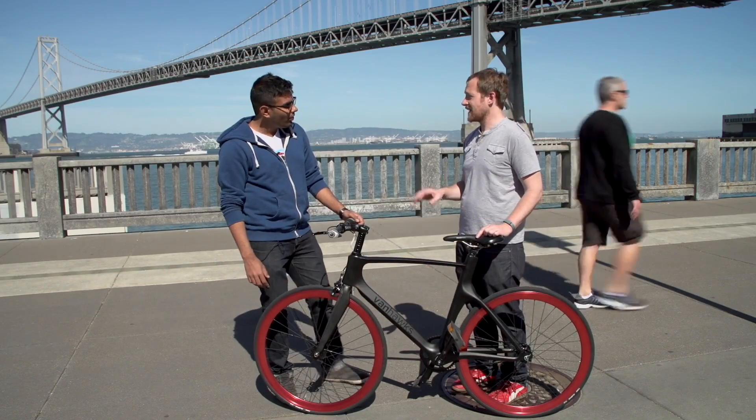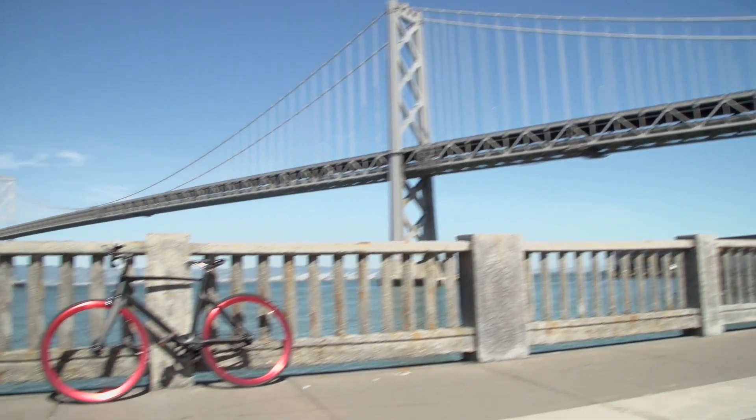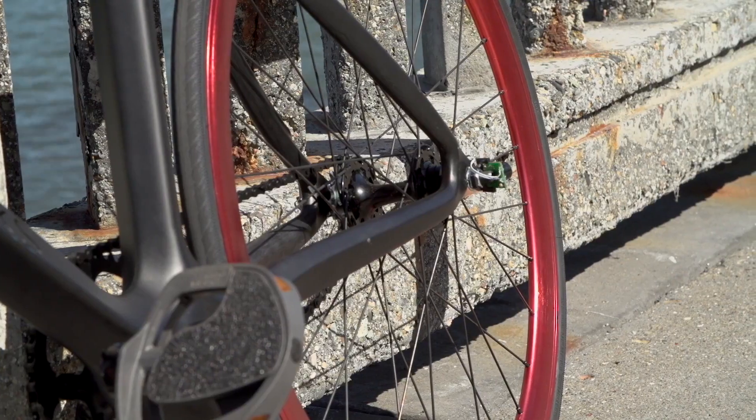And you're selling the whole bike — it's not like you're selling a kit, right? No, so it's a full-out bike. We launch on Kickstarter on April 30th. What's it gonna cost? So this version is $999 — it's a single speed. It's $1299 with an internal geared hub, so going up and down hills in San Francisco — that's perfect for that.